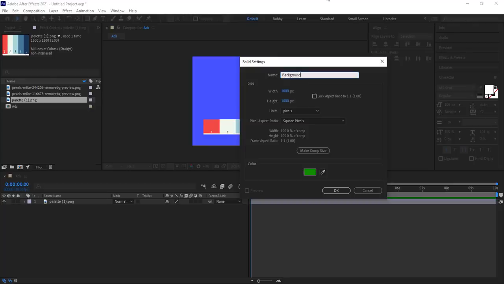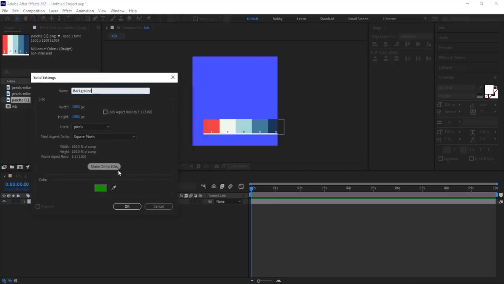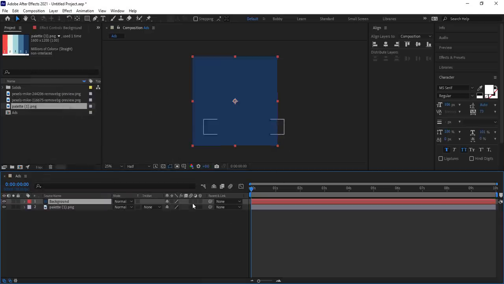Once we have that, we are going to leave it as 1080 by 1080, and we are going to change the color. In this case, I want to use this dark blue as my background color, so that's what I'm going to select. Then I'll click OK. Now I have the dark blue as my background color. Now moving ahead, our animation has begun just like that.